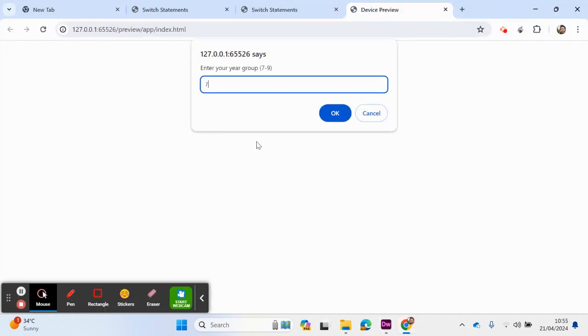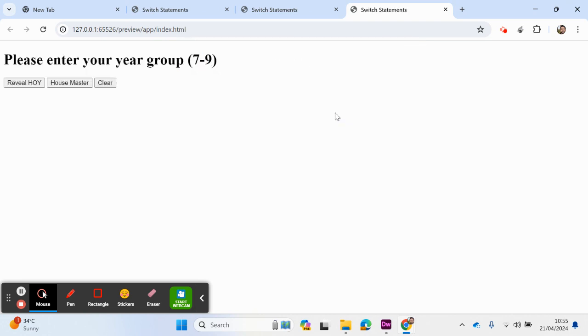So let's preview this and see if it's working. So we enter year 7 because I want to be the house master, Mr. Ahmed. We want to type in North because we want Miss Black. So that information is not being revealed yet until we click on these buttons. So we're now running that function. You're in year 7, and we have that output. Okay. Then also for the house master, that's not working. Let's just check why it's not working.